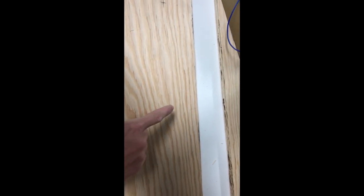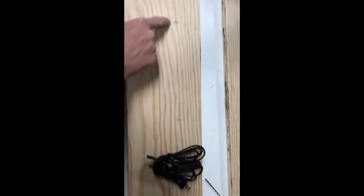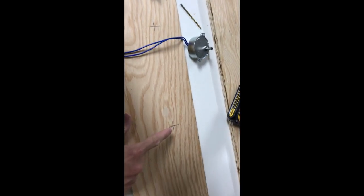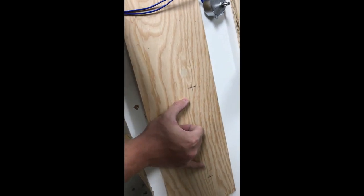Then it goes every 8 1/4 inches, 8 1/4 inches, 8 1/4 inches. This is a wee bit longer. I'm not gonna get super OCD about it. It has to be functional, not beautiful.